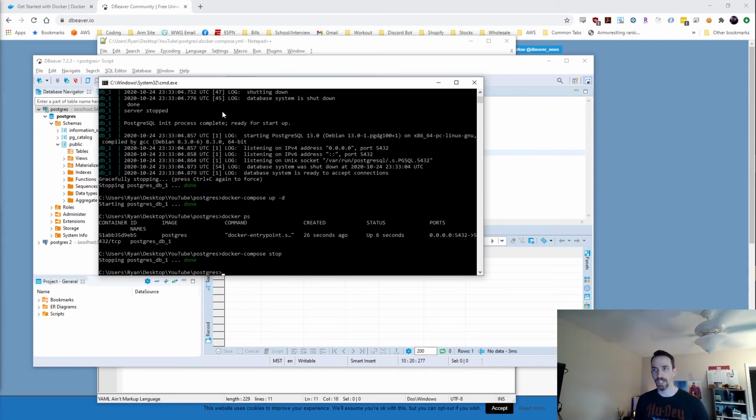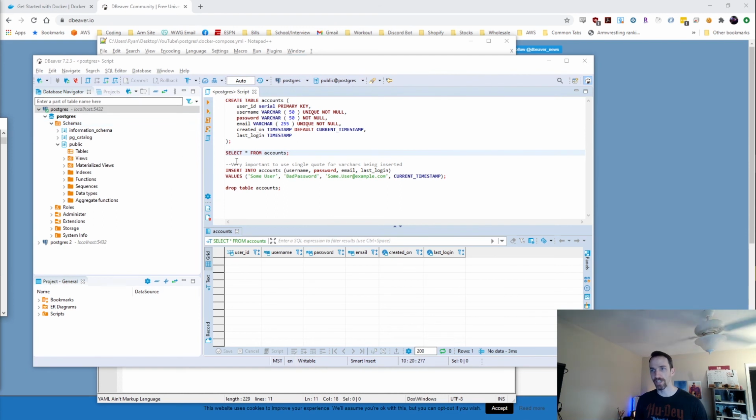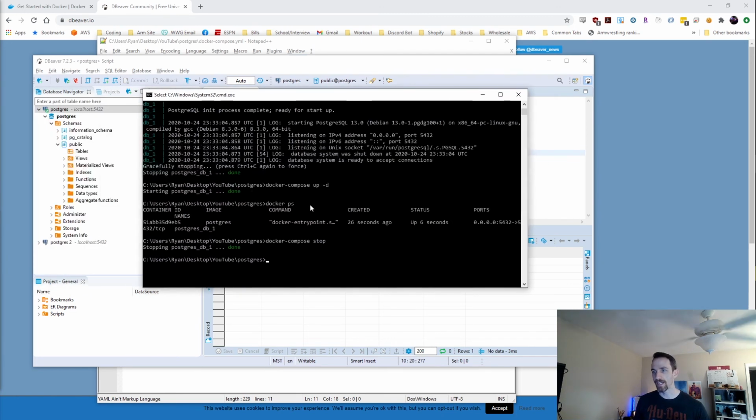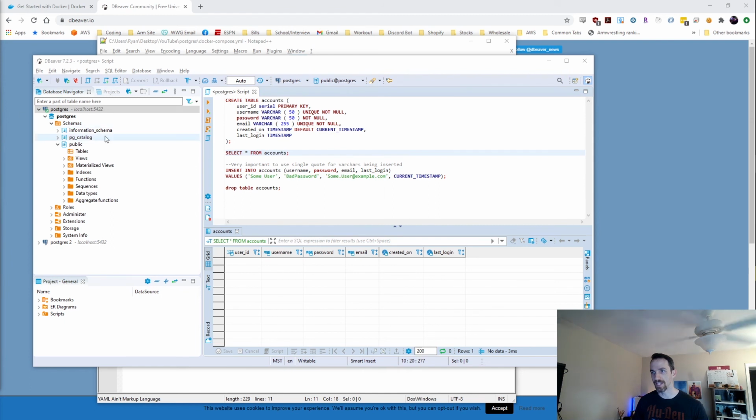You'll see that it stopped the container. And if you try to connect to it over here in DBeaver, it's not going to work because the database has been stopped, so it's not running on those ports. If you want to bring it back, because let's say you want to continue development where you left off, come back in here and say docker compose up -d again. Now it's running again, and that database is still there, so you could run the script and you'll see that that table still exists. But if you wanted to wipe it out, you don't want to have to run all the drop table scripts or any other way of deleting data, you can wipe out this database completely.